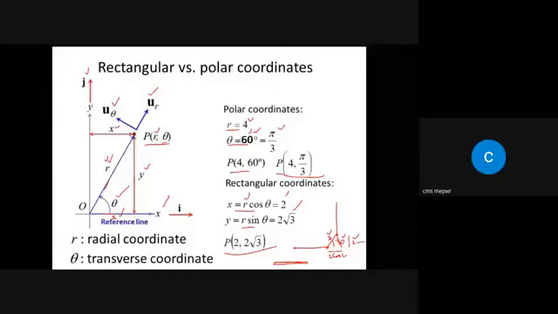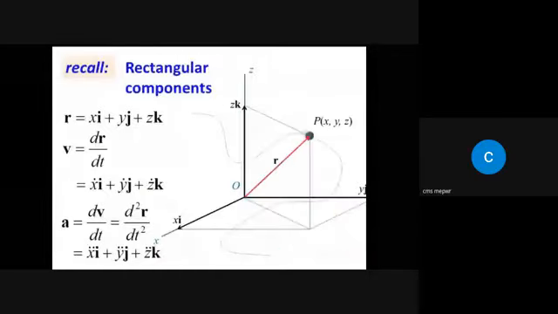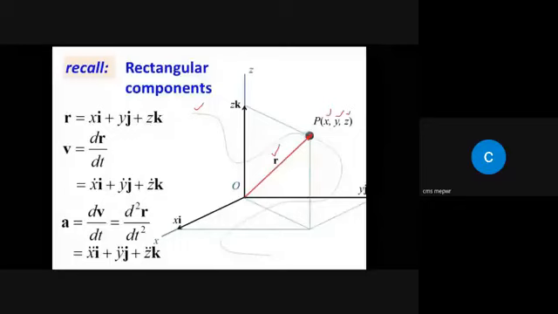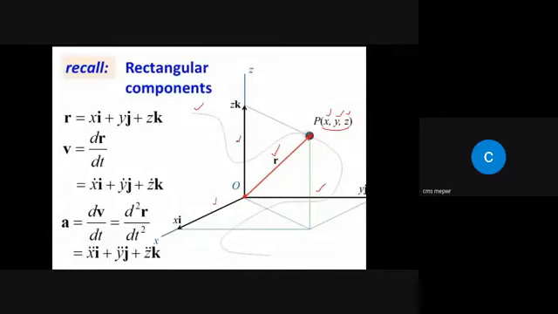Okay, now let's again consider curvilinear motion in the Cartesian coordinate system. But let's have the curvilinear motion in a 3D plane now, in space, not in a 2D plane. For example, we have a 3D curve. A particle is following a 3D curve. At any instant, the position can be given by using the Cartesian coordinate system with the help of three variables x, y, and z, or with the help of a position vector, and the position vector must have components x, y, z. X, y, and z are basically the distance of the particle from the origin in the x direction, in the y direction, and in the z direction, right? So the position vector can be defined in this way.